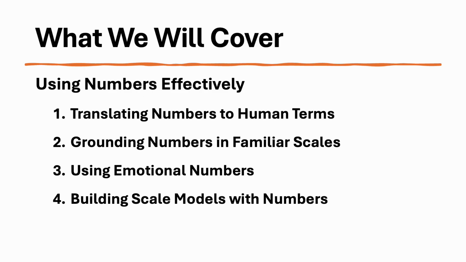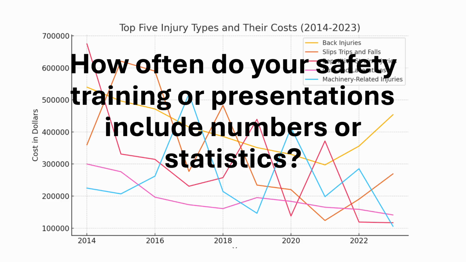So, what I'm going to talk about in this brief introduction is how to use numbers effectively, including how to translate numbers to human terms, how to ground numbers in familiar scales, using emotional numbers, and building scale models with numbers. So let me ask you first, how often do your safety training or presentations include numbers or statistics?